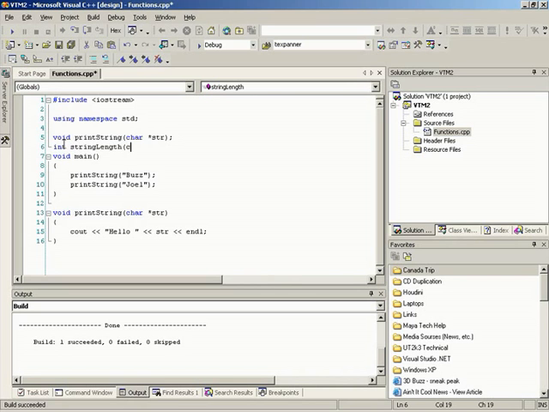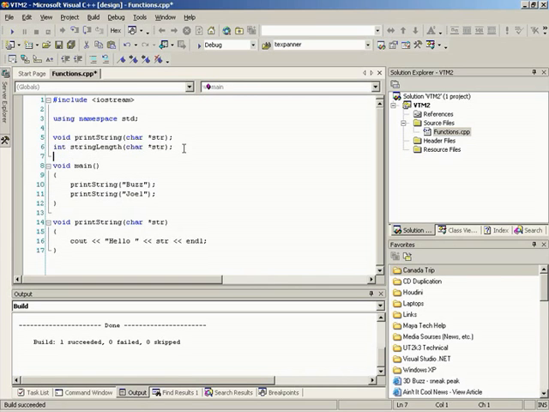And in this case, it's going to be a character string. So int string length with a character string. So let's copy this over here, and put it down here. Now we can define this string length function. So what do we need to do? First thing, let's define a local variable called length so that we can store the length of our string.